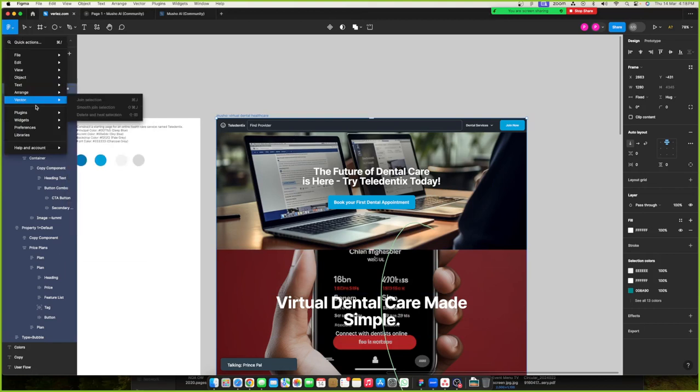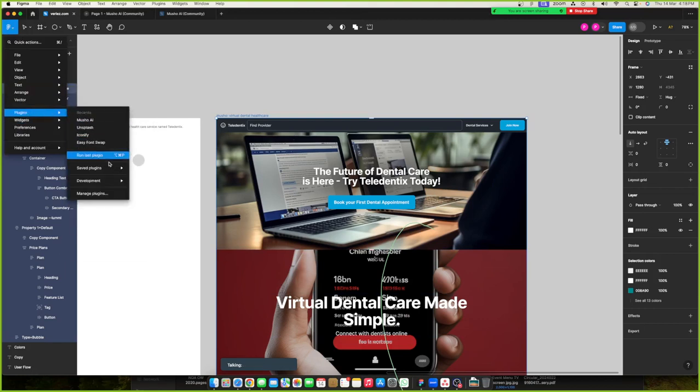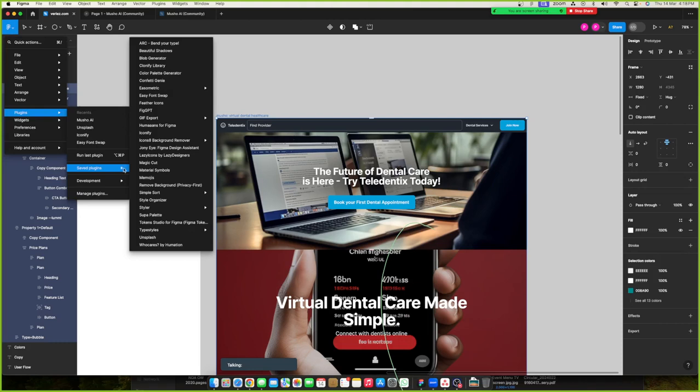So let me open this plugin, Framer copy paste, where is it?